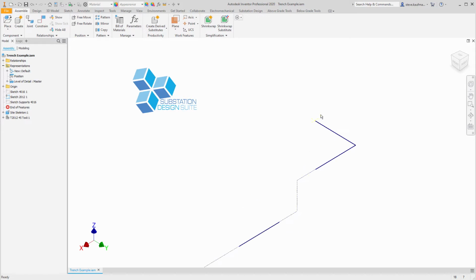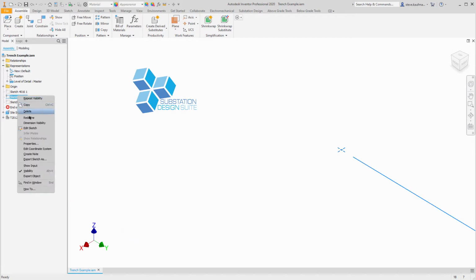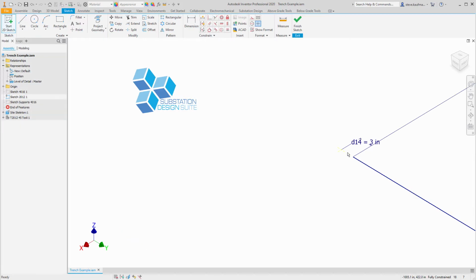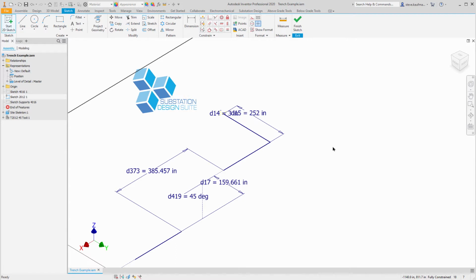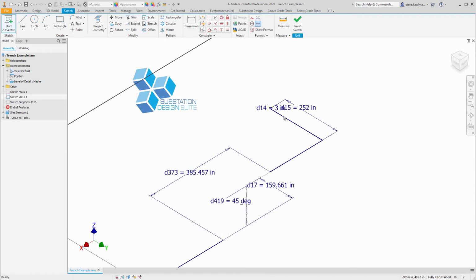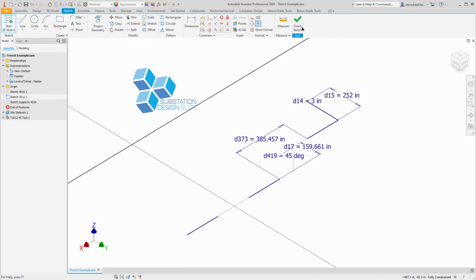You can see there's a work point here, or a sketch point. It's hard to see. There's a sketch point. If I edit that sketch, let's take a look. And you can see that sketch point is here. It will not try to make a trench on the sketch point because it's construction lines. That sketch point was just to identify where to start my sketch. This is just strictly straight dimensions coming in to locate my trench sketch.